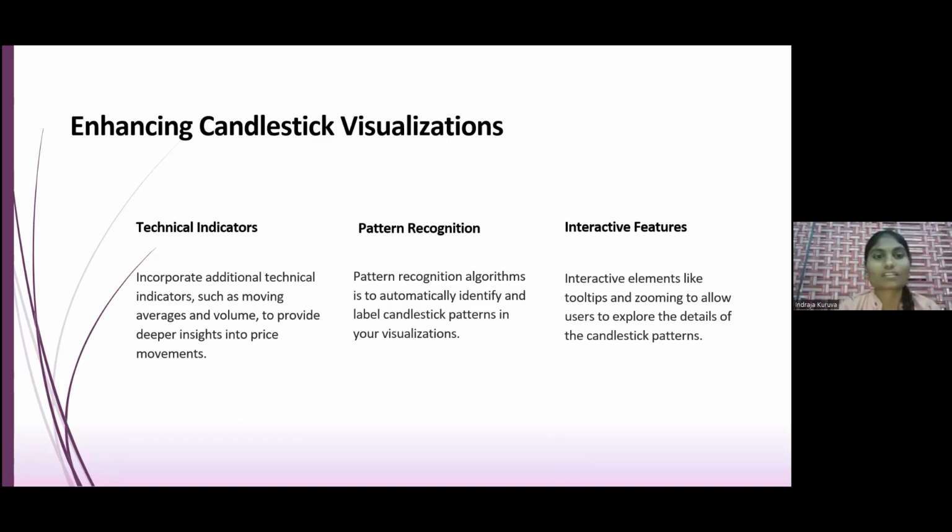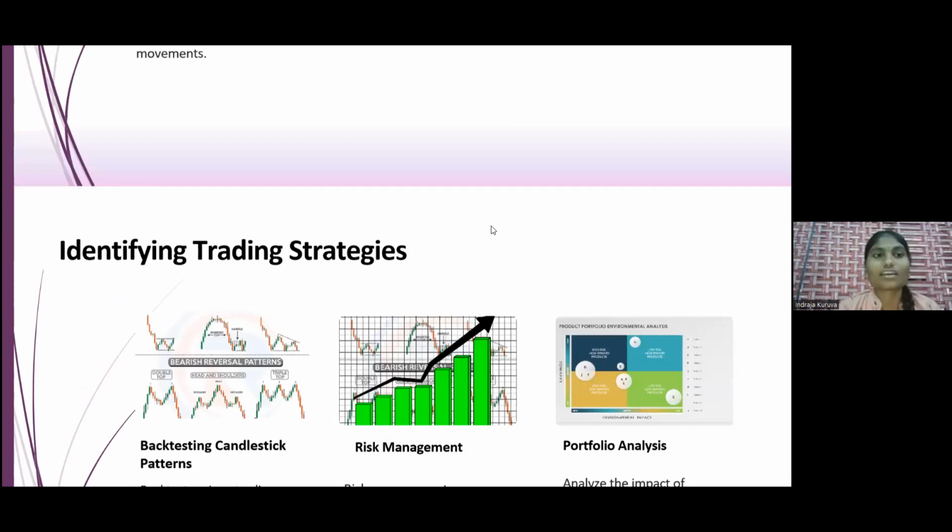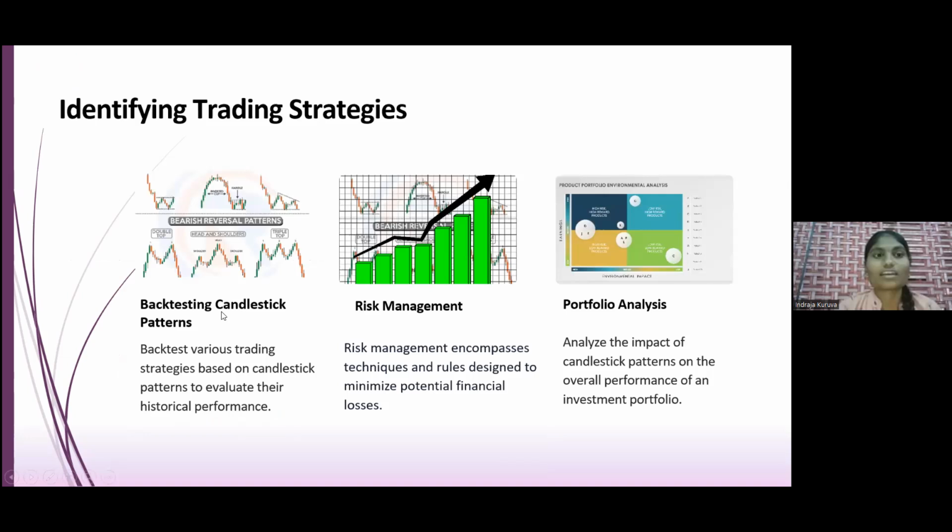Identifying trading strategies. To know the trading strategies, we need to know about backtesting candlestick patterns, risk management, and portfolio analysis. Backtesting candlestick patterns involves evaluating the historical performance of the stock, and risk management encompasses techniques and rules designed to minimize potential financial losses. Portfolio analysis is to analyze the impact of candlestick patterns on the overall performance of an investment portfolio.